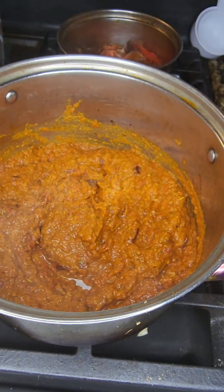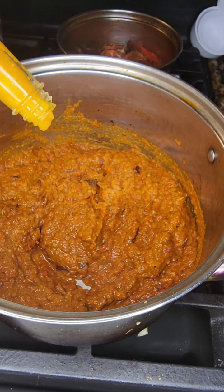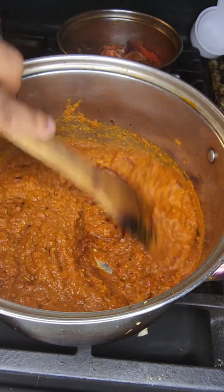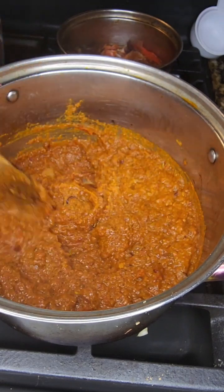Unfortunately, my supermarket was out of real Scotch bonnets. I know. So I had to go ahead and use the old school sauce, but it'll give it the same effect. It's not as bad. And to be honest, my kids don't really like pepper like that, so this is a way that I can control the heat a little bit better.